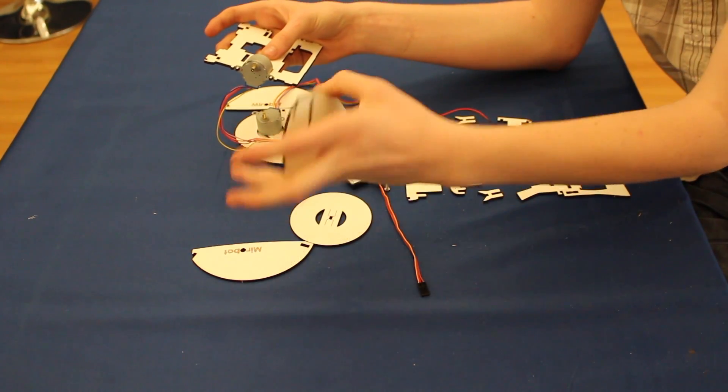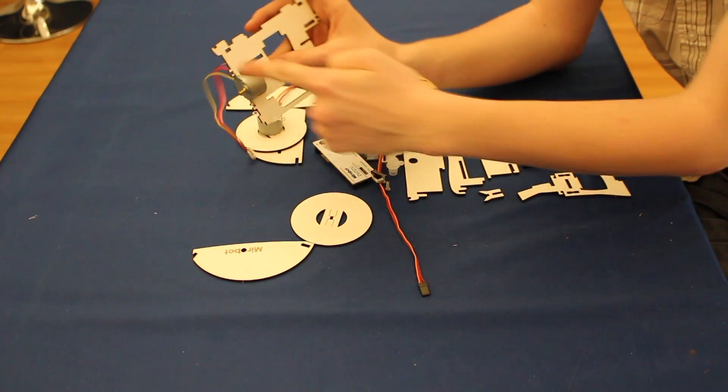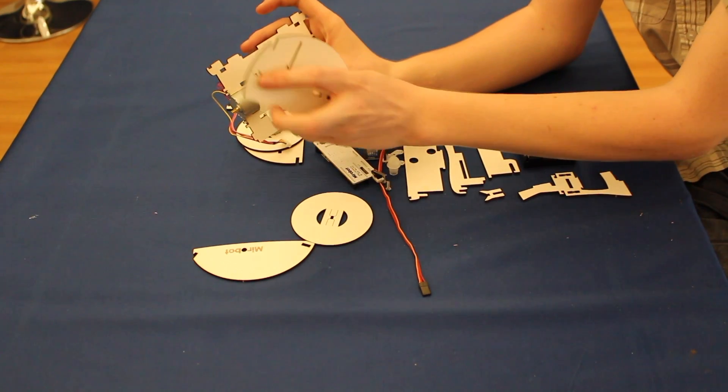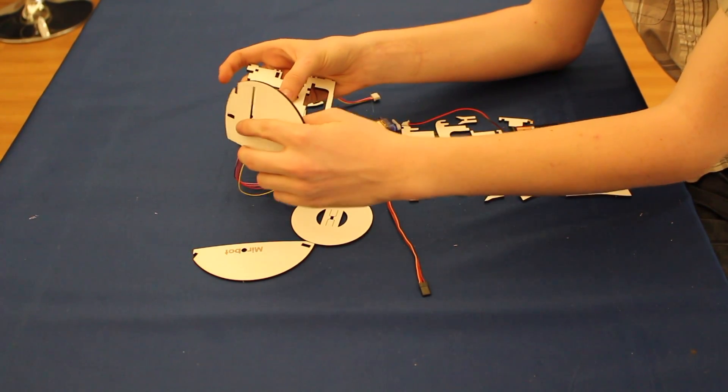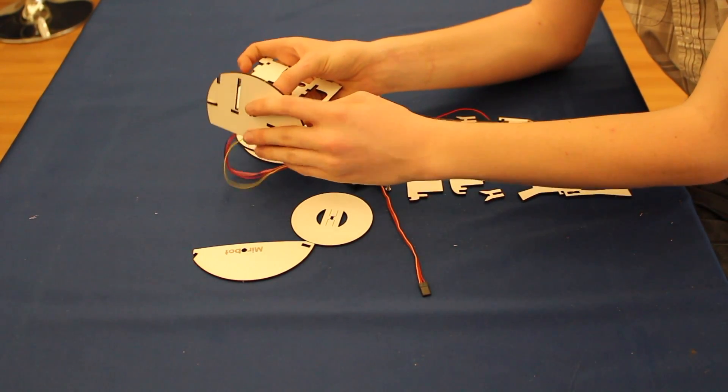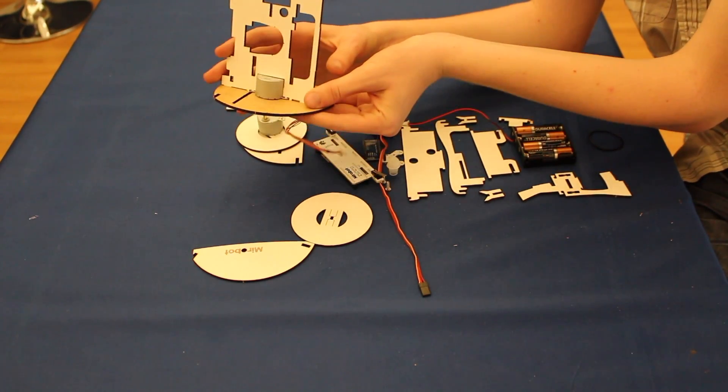Next it's going to tell you to grab the side plate. It's going to go like this. You're going to slide this piece into that hole. They should just click right on and all the holes should match up fairly nicely. You can see right there.